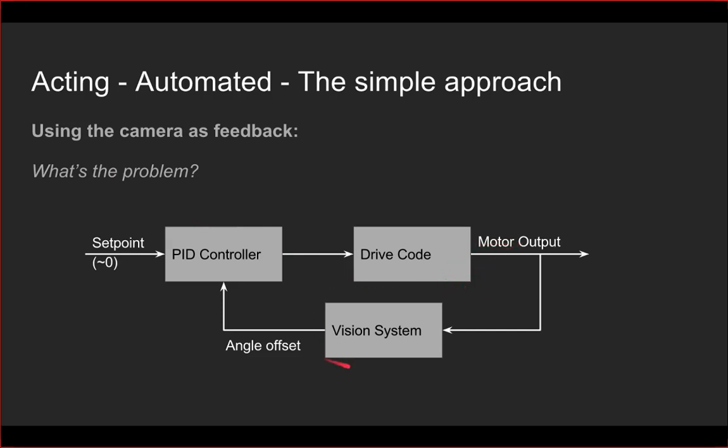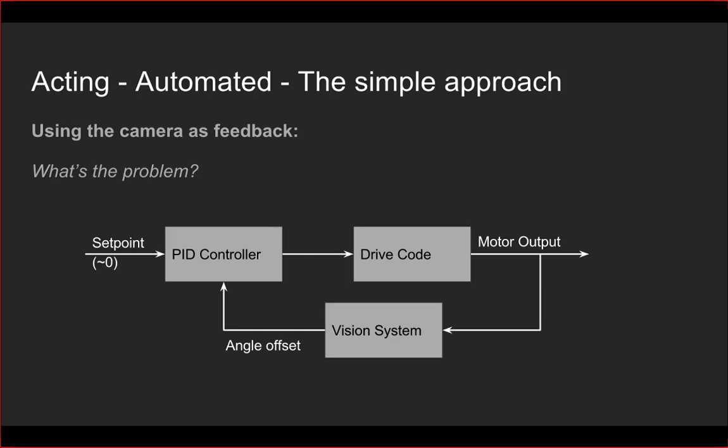So our vision system is getting that output and sending it back into the PID controller. The problem here is that you're limited by your camera's frame rate. You can't do the next step until the vision system gives some output. So you're limited to that 30 frames per second, 20 frames per second, 15 frames per second that your camera and vision system are operating at. And you're waiting on that to come from your coprocessor to your RoboRio if you're using 2 different processors. And you're waiting for your camera to get that image. You're waiting for all your logic to go in. And it's just very, very slow.